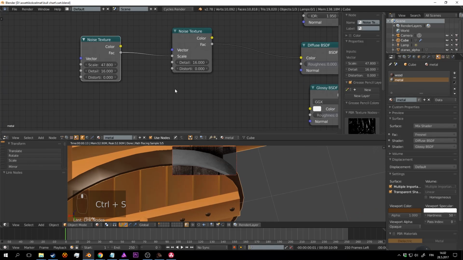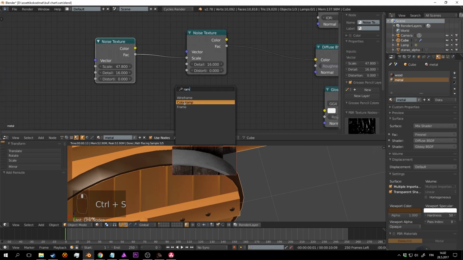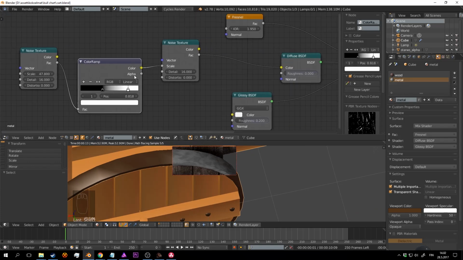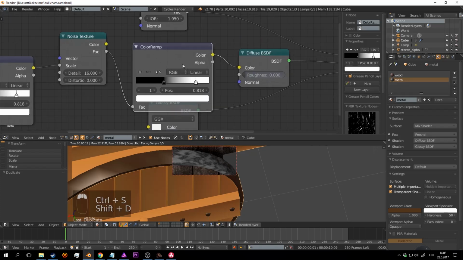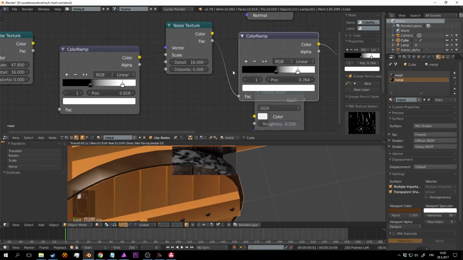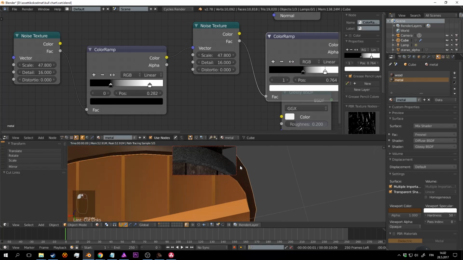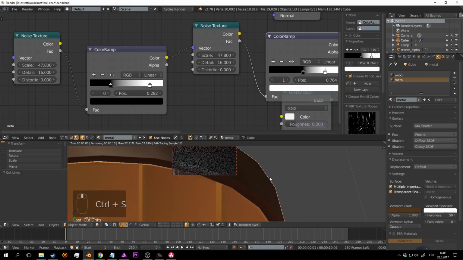I guess that's the way to go. Let's add also color ramp and change this, and then let's add the color ramp here also. And with this I can actually control very much how it looks.